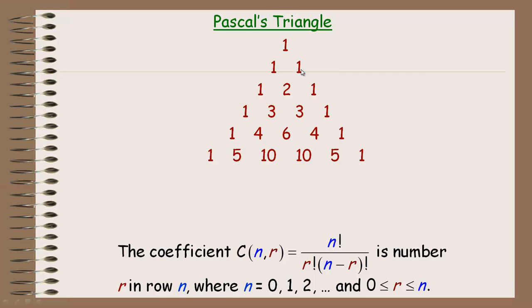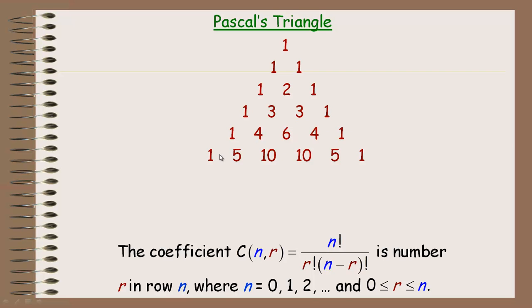And then we go 1, 1. Every row actually has a 1 at the beginning and a 1 at the end. One of the patterns that we'll talk about is how you get the next numbers in the next row. It starts with a 1, and this 2 comes from adding these two 1s. So 1 and 1 add to 2. Next row starts with a 1, 1 and 2 add to 3, 2 and 1 add to 3, ends in a 1. Next it starts with a 1, 1 and 3 add to 4, 3 and 3 add to 6, 3 and 1 add to 4, ends in a 1, etc.